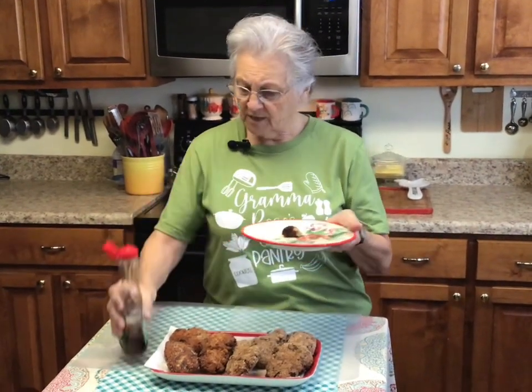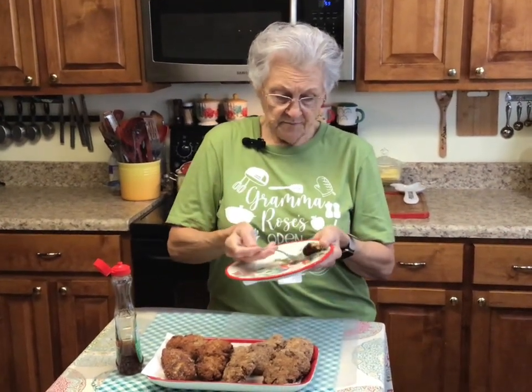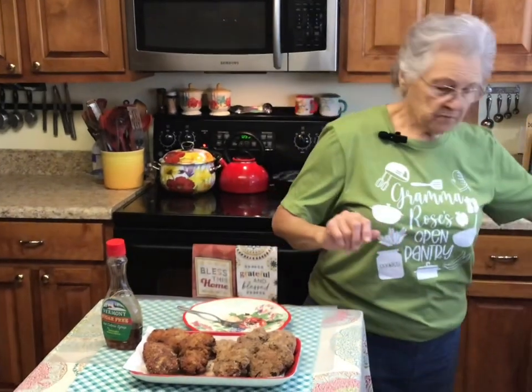You can do this with honey, you can do it with regular syrup, cane syrup, oh my, but they don't make sugar-free cane syrup. Sugar-free jelly? Grandmama makes a lot of sugar-free jellies and jams and sugar-free syrups, and you can see the recipes on some of our other videos. She does that so that she can always have sugar-free options as condiments when she wants them. And she doesn't have to feel like she can't have anything sweet like syrup or jelly.